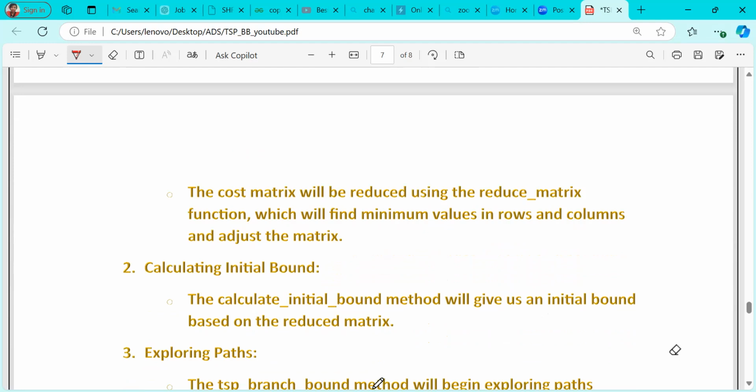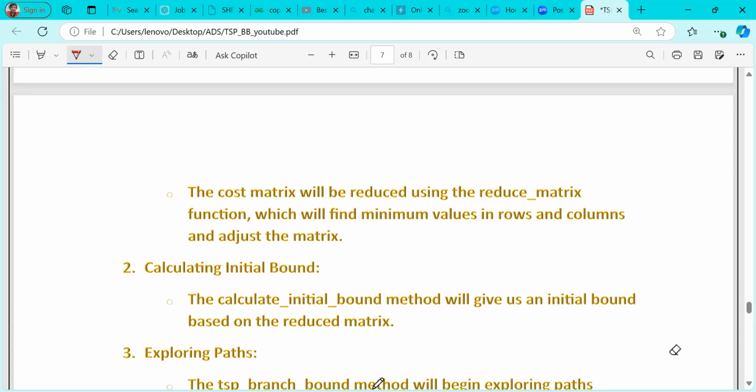The logic is that we find the smallest value in every row, and we subtract that smallest value from every other element in that row, so that there will be at least one 0 in the row. Similarly, we apply it for the columns. We find the smallest value from every column, and we subtract that smallest value from the column values, so that at least one entry in every column will be 0. So that is the reduction of the matrix that we perform.